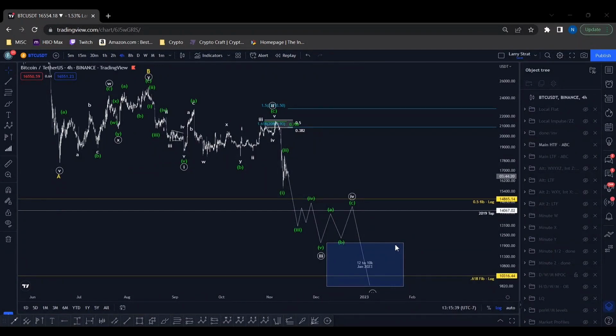Yeah, 3 cents XRP, Bitcoin to negative 8K. Yeah, Pi. I'll try to get to the dot update here soon. It's a lot of just updating counts, but I'm also trying to trade some of these counts too, and I want to manage my trades and be aware of what's going on. But I definitely try to update these counts for you guys whenever I can, so we can all be aware of what's going on and have a game plan. It'll be exciting to see how these counts develop here in the next few weeks and next month or so. So that'll be pretty fun to take a look at.